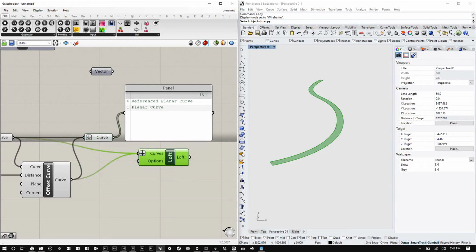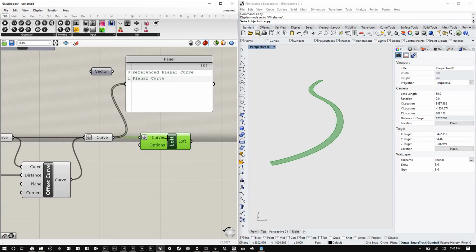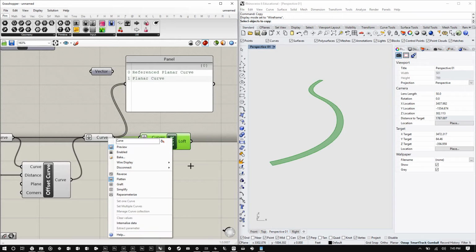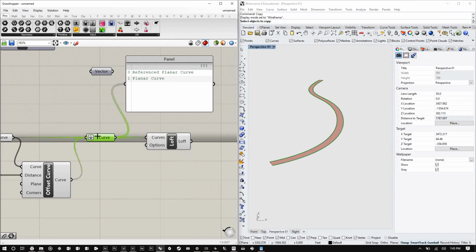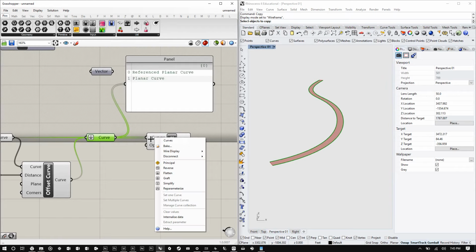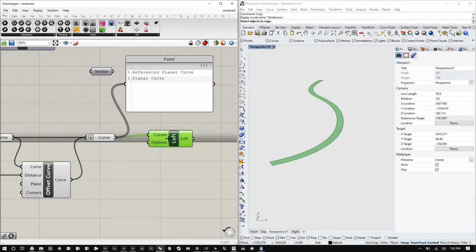And if a command that logically makes sense isn't working, flatten it or graft it, and it might work. So we'll plug that into here. And so now our command is working. You can flatten either the input side or the output side if that makes sense for components. Sometimes it matters which one you use. But in this case, before I flattened it here on the actual loft command. Anyway, so that's generated our surface.